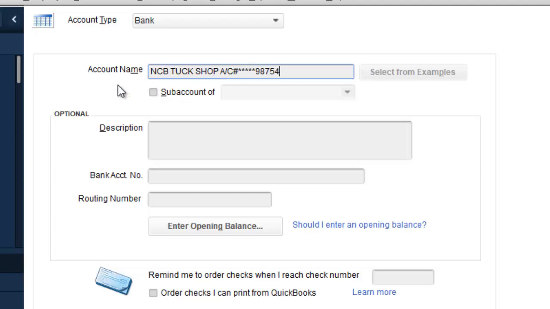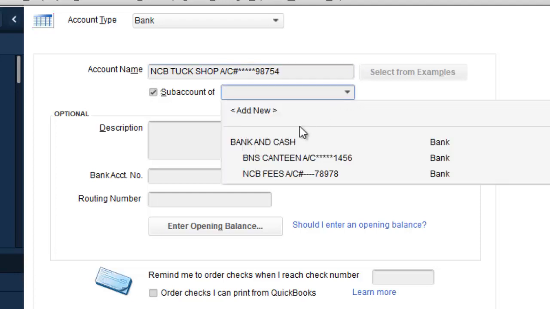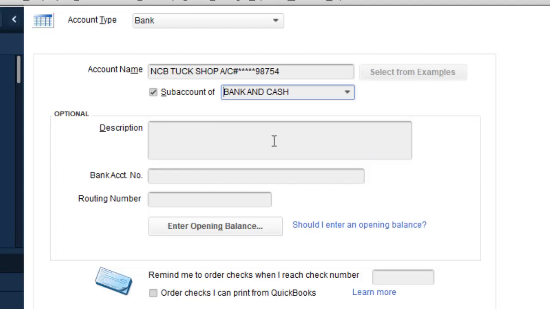So we have created a sub account called bank and cash, and we're going to sub NCB Tuck Shop under the account bank and cash. Once we have created that sub, we can enter the opening balance here.